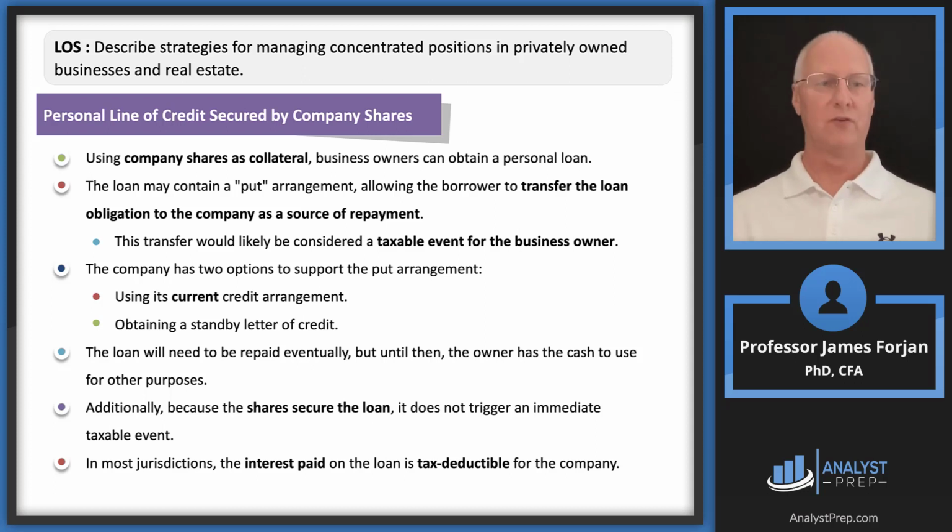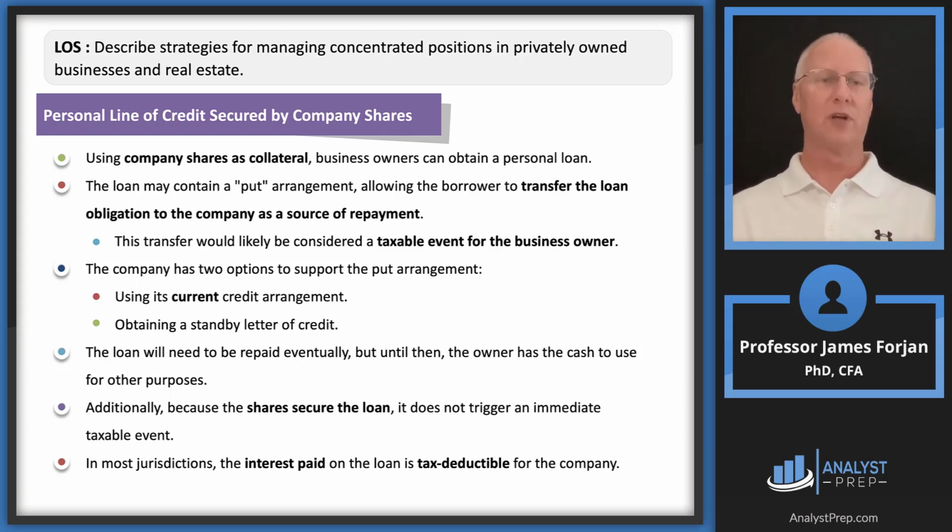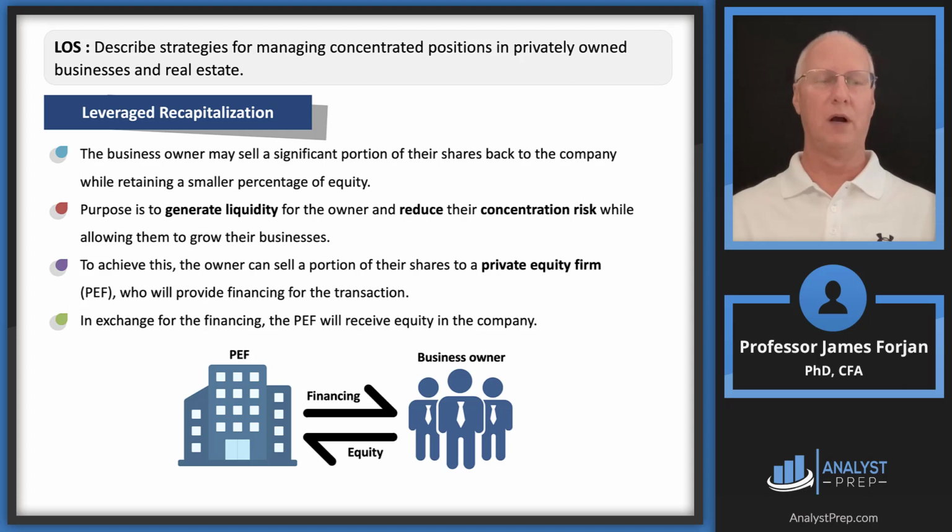All right, here's personal line of credit. So we know what this is. We just take either the assets of the business or the equity of the business and use that as collateral for a personal loan. And there are all different sorts of arrangements. Now, as you read through this slide, the Institute is not asking us to be lawyers or legal experts, but they do want us to know what the tax event is for the business owner in obtaining this loan. So, we've got interest paid is probably going to be tax deductible. And that's probably the most important part of this. There it is in the very bottom circle point.